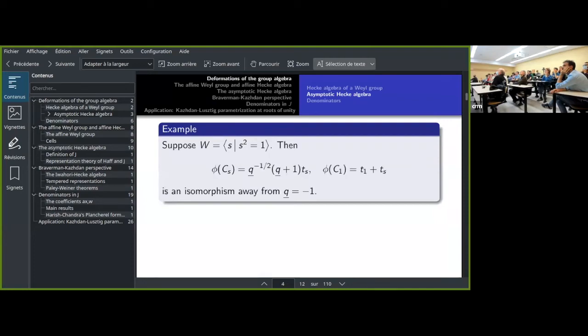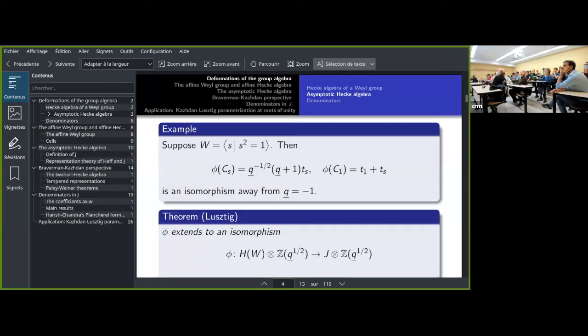So the easiest example, a symmetric group of order 2. In this case, the Hecke algebra is two-dimensional. There are two elements, two Kazhdan-Lusztig basis elements. And on those Kazhdan-Lusztig basis elements, Lusztig's map is given like this. And it's pretty easy to see that this is an isomorphism whenever Q is not equal to -1. So in fact, what Lusztig showed is that his map, this Lusztig phi map, extends to an isomorphism when you take function fields. It is sufficient to invert a single polynomial, in fact, which is the Poincaré polynomial of W.